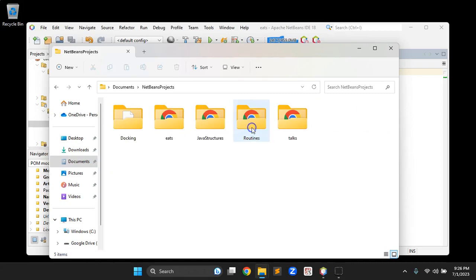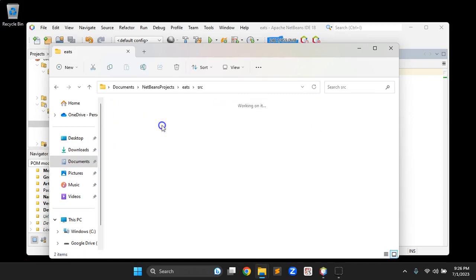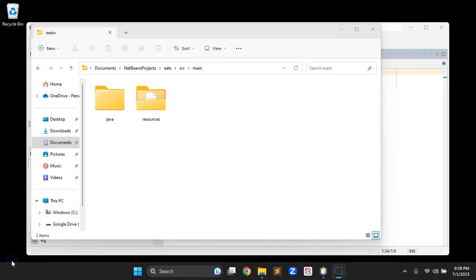You can do it in the IDE, but if we go in here in Source, under Main, parallel to our main folder, we need one called Web App, or we can call it whatever we want. But when they originally made the Tomcat server, they called it Web App, so it's often good to stick with those names if we know we're launching on a Tomcat.